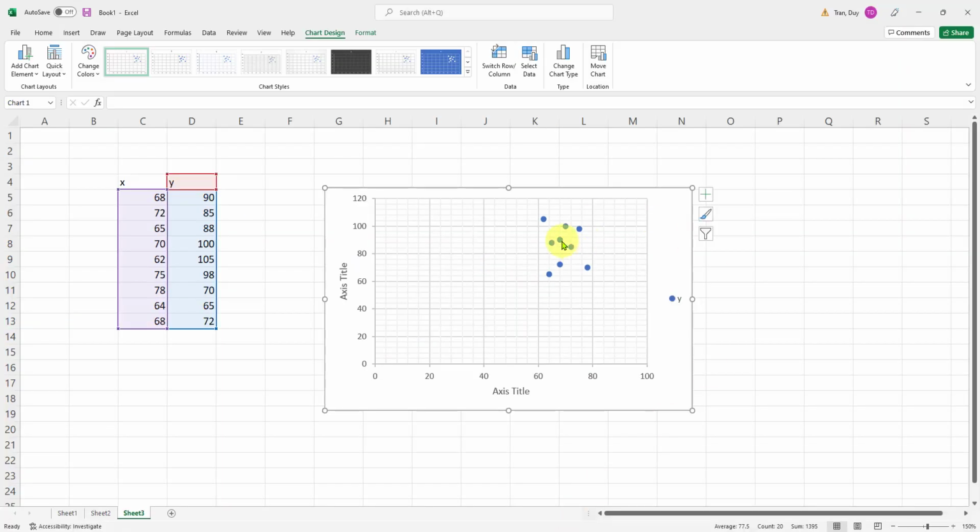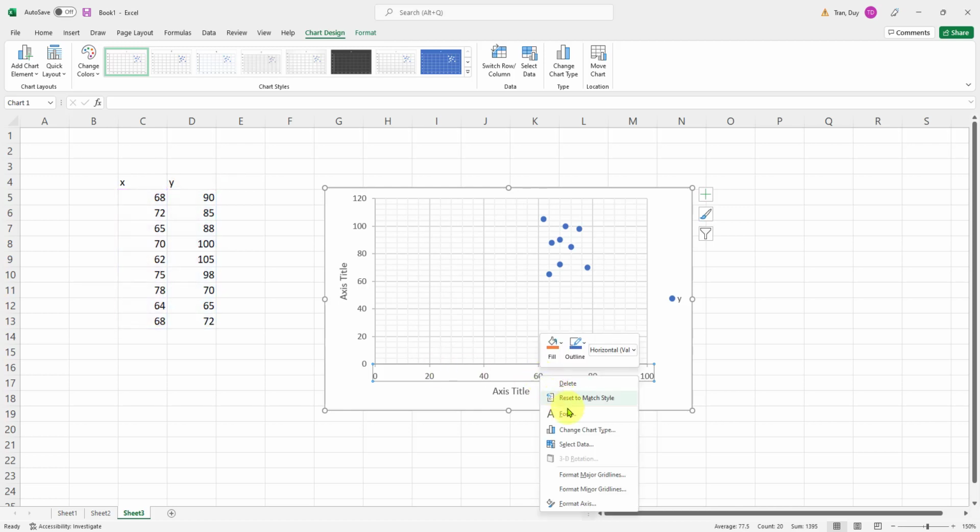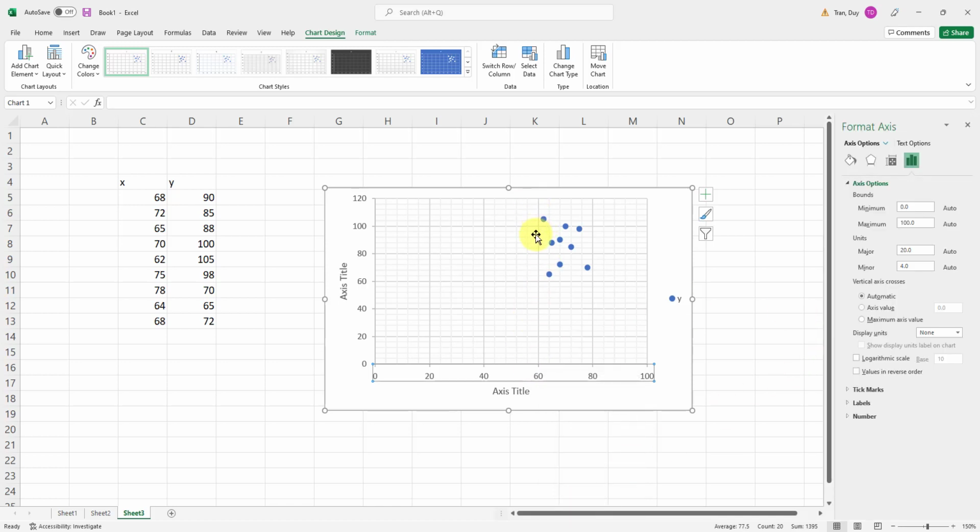Looking at the graph like this, they are all together around this spot, so it's difficult to see, right? So you can click on any number on the x-axis and then right click, and click on format axis. From here I see that most of the values for the x-axis start around 60 and above. So for the minimum value, I don't want to set it from 0, but maybe I'll put 55. Enter. You see now it's zoomed in, it starts from 55.